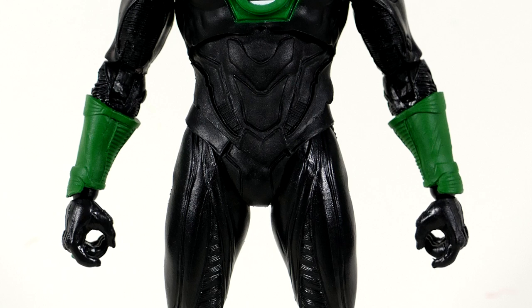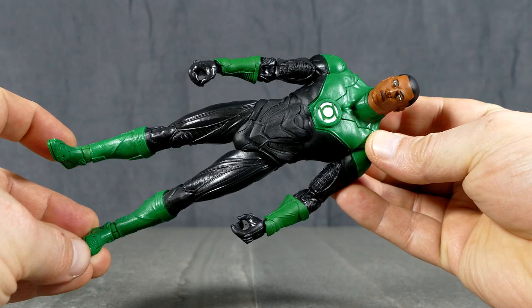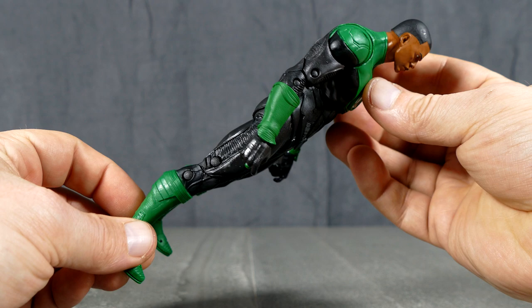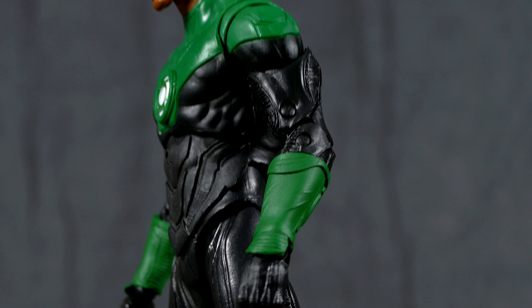Some people aren't really big fans of when Todd decides to gussy up the basic look of a figure, straying away from their more classic appearance to something a lot more detailed and visually interesting to look at. But I think with a character like John Stewart it really, really works. I mean, he is a Green Lantern — a space cop — and you really wouldn't expect a Green Lantern to be flying around space in tights. This does seem kind of appropriate. I mean, this would be absolute hell for an artist to have to draw every time they sketched John Stewart in the Green Lantern comic, but as far as figures go, all of this detail seems to make sense.